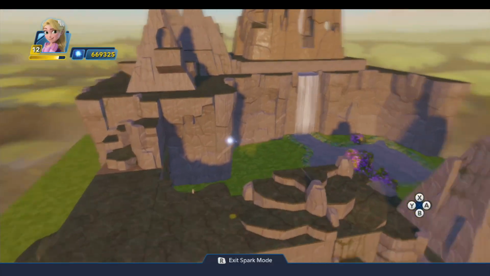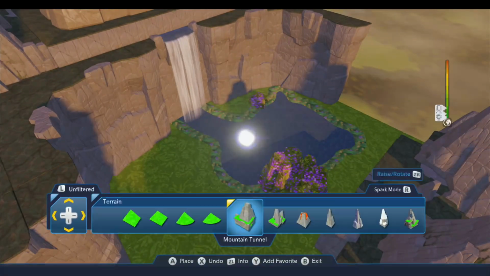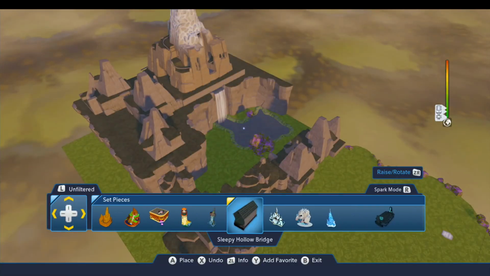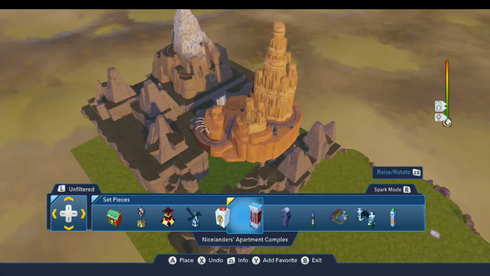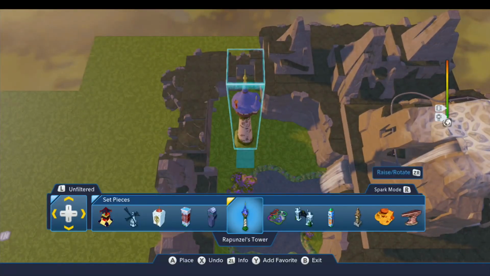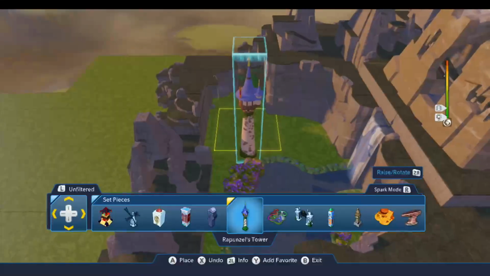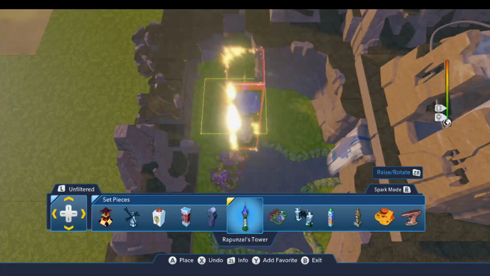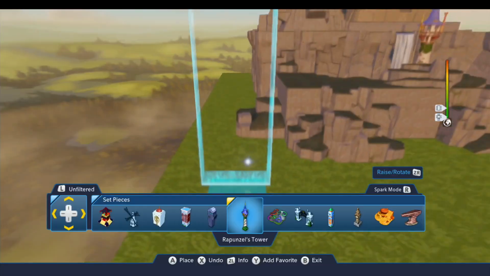Okay, so there we have the area around Rapunzel's tower. Now we can come in here and actually drop the tower. And you find this under Set Pieces once you've unlocked it. There's Rapunzel's tower. And we're going to set this oriented like that, up against that little rock there on the right, and about like that. Okay, so there's the tower now, hidden in that area. I think that looks just really cool.